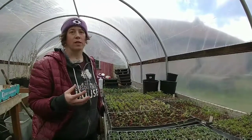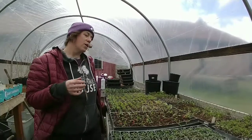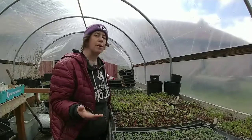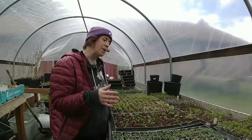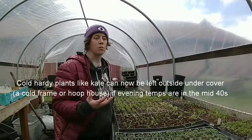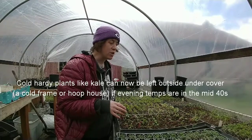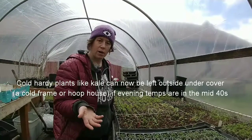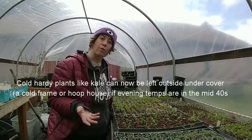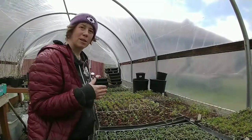This is the kind of light that plants need — at least six to eight hours of direct sunlight to really live and thrive. So get them outside as soon as you can. If it's too cold, bring them back in at night and put them out during the day under the sun. You're going to give them the life force they need to grow strong so they won't get leggy, and you'll free up space in your light box because you've got more plants coming.